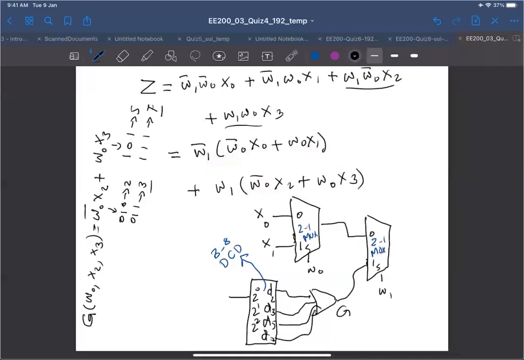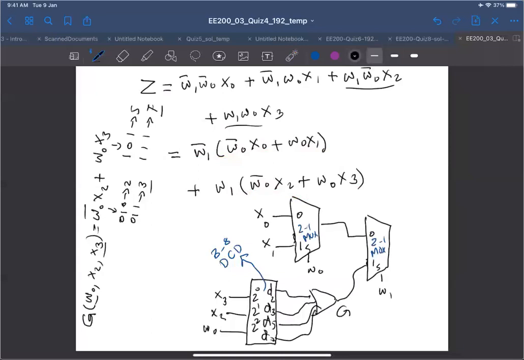Okay, what do I hook up to these lines now? 2 to the 0, I need to hook up the least significant bit, which is X3. And then 2 to the 1, X2. And 2 to the 2 is the most significant one, which is W0. Okay? All right. So this solves the question completely.